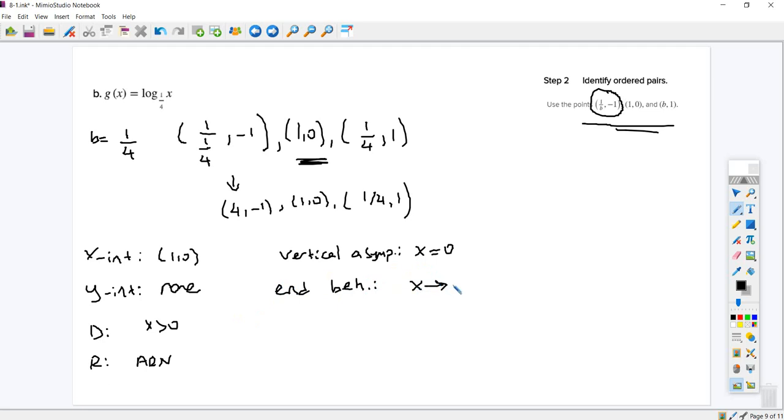When x goes to infinity, the right end, tail, you can say the function is decreasing since this is a decay function. Or when x goes to 0, the other end, the left end, this time the function is increasing. You can just tell it from the graph that you have. Okay, that's the deal.